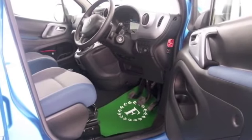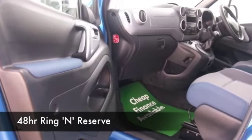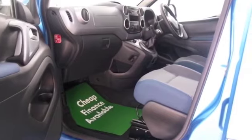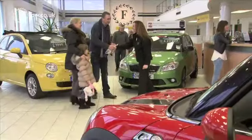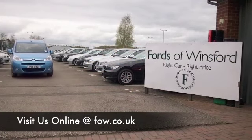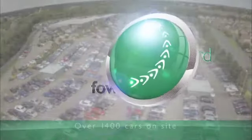We have well over 1,400 cars on our supersite and they're all online as well, so when you come to see us at Winsford you might be a little bit spoilt for choice — but maybe this is the car that's going to go home with you. Come and find out, bring your licence with you, have a test drive with no obligation, and discover this great car for yourself at Fords of Winsford.